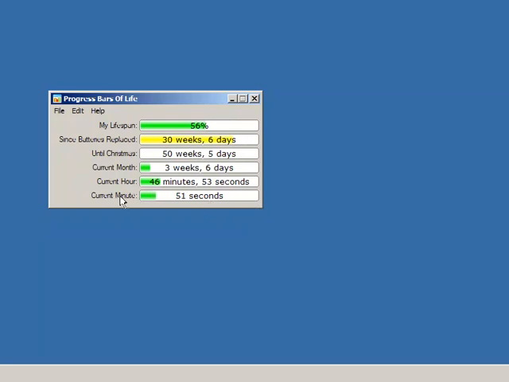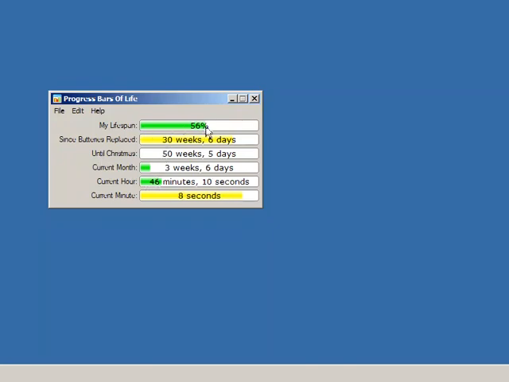So you can see here I have one tracking the current minute, the current hour, and month. These will run and then keep recycling. Same with Christmas. Some don't recycle. Some are set to display the time until completion. Most of them, that is. It's figuring out whether to use weeks, days, months, years. Some are set in percentages, so you can see I have lifespan set to show as a percentage. Some are actually telling how long it's been since a certain event. So it's been 30 weeks since I changed the smoke detector batteries.